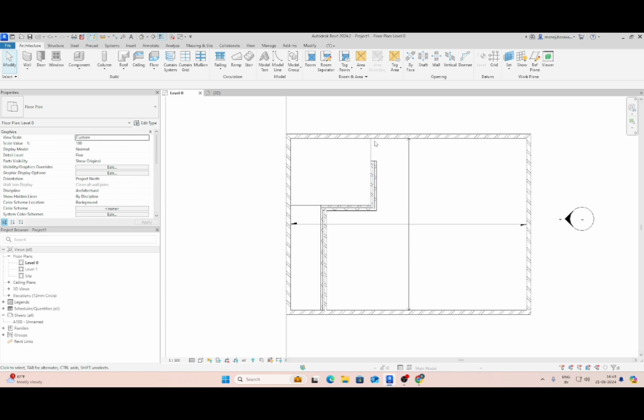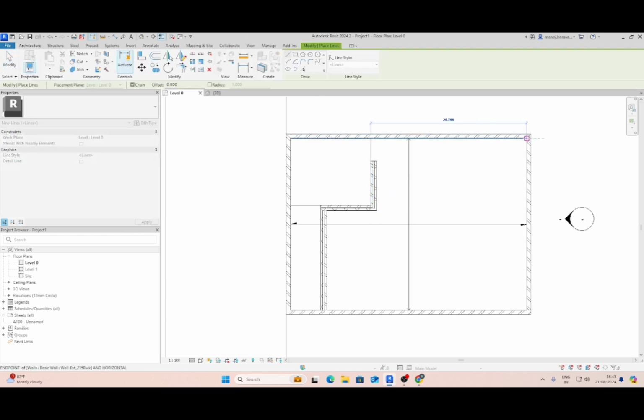Here I'll be providing an entrance of width 4 feet, for which let's draw a model line with an offset of 4 feet.